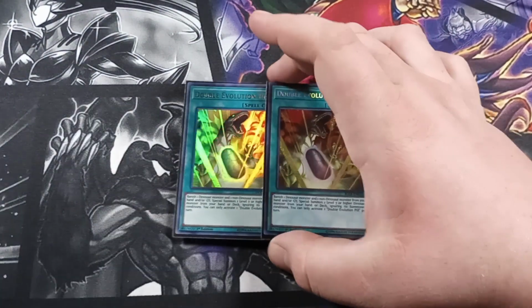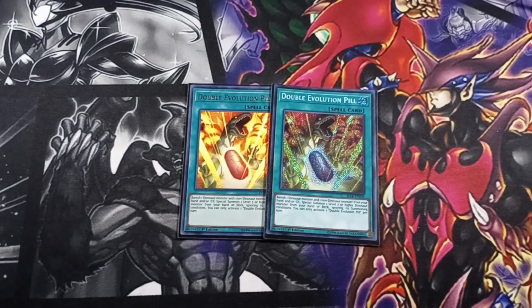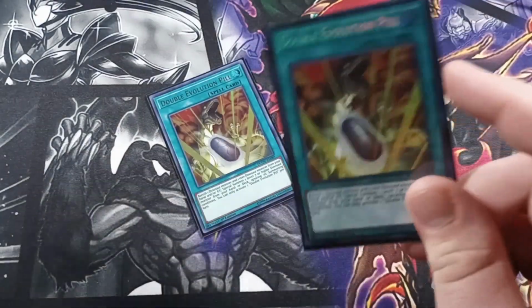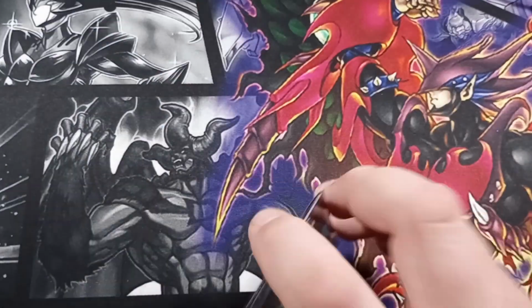Then, of course, we do run 2 copies of Double Evolution Pill. This card just says you can banish 1 dinosaur monster and 1 non-dinosaur monster from your hand and or graveyard. Then you can special summon 1 level 7 or higher dinosaur monster from your hand or deck, ignoring its summoning conditions. So this is the main way that we get into Ultimate Conductor Tyranno, because this card is very searchable in the deck with cards like Venom-Dorned Archosaur.